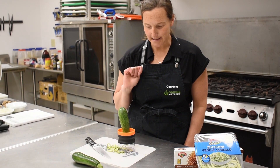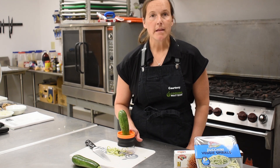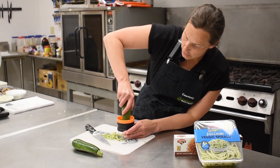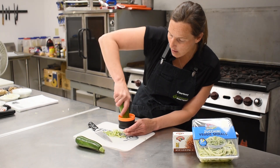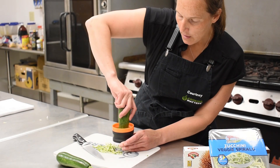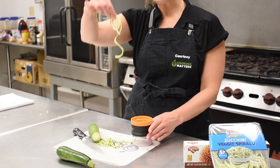You can also make your own zoodles — a zucchini noodle is a zoodle. I bought this spiralizer at Hannaford for about twelve dollars, and it gives me the opportunity to make spaghetti-type noodles, a ribbon noodle, or a thicker fettuccine-style noodle. Watch me demo this: all I'm doing is rotating the vegetable, and down below we end up with our noodles. You can also use this for carrots or butternut squash.